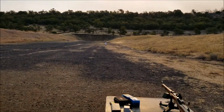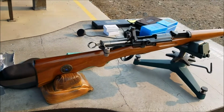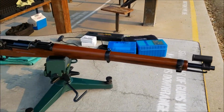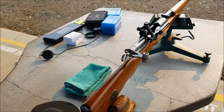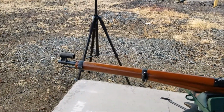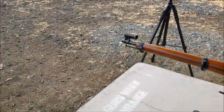And I'm going to try a couple things today. First one is this brand new Private Series K31 that I recently got. Have not fired a shot out of it yet. We are going to give that thing a go today, so we'll see how that goes. This thing is in spectacular condition. I mean, it really is. Take a look at that thing on the bench, and I've already done a bore sight on it, so hopefully we should be on paper. I hope, we're going to find out here shortly.